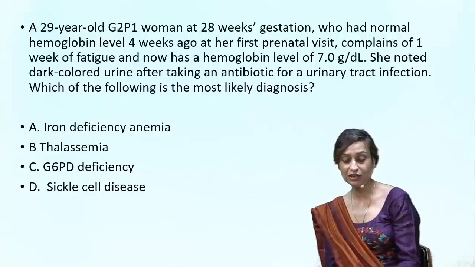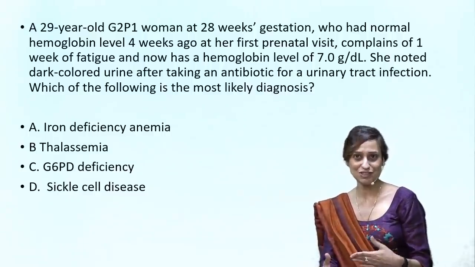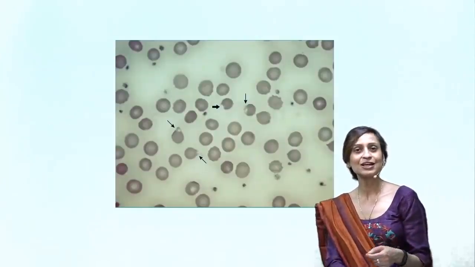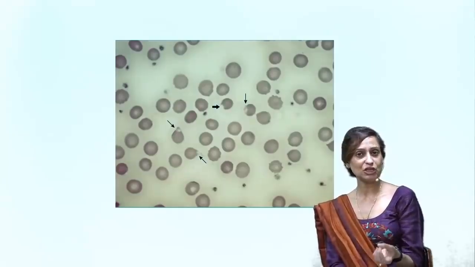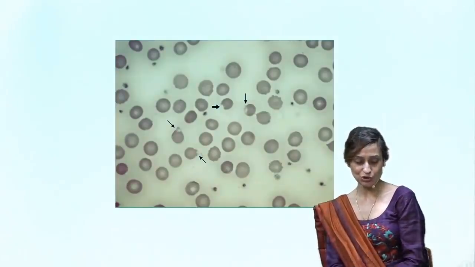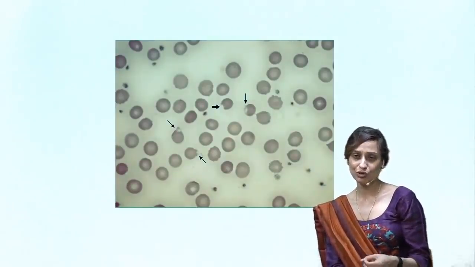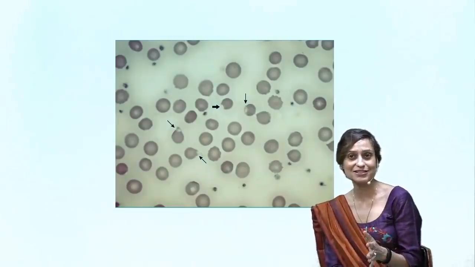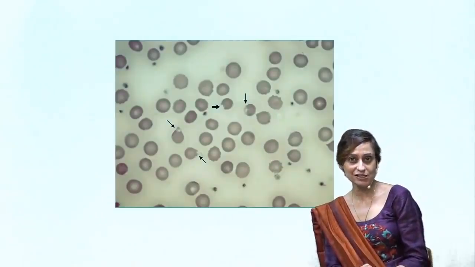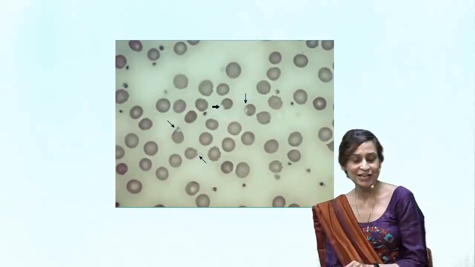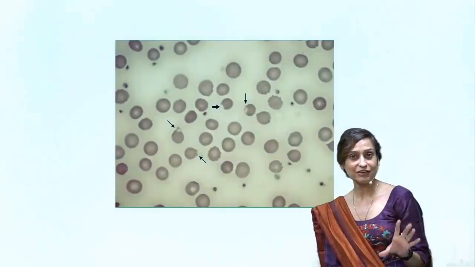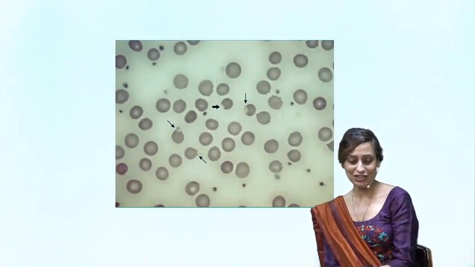We could go one level further in this MCQ — instead of asking only for the diagnosis, we could also provide a peripheral smear picture and ask for the likely diagnosis. The arrows on the peripheral smear are showing bite cells or blister cells. The classic features of G6PD on peripheral smear are bite cells or blister cells, and with special stains you can also see Heinz bodies. Those are classic findings for G6PD.